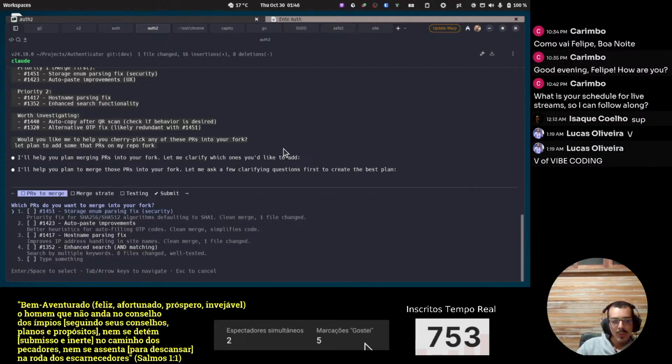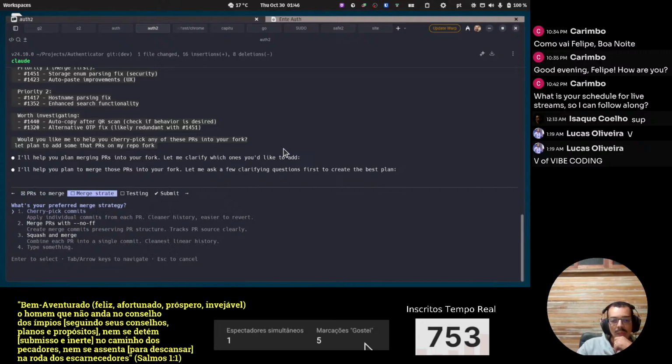Here, which PR do you want to merge into your fork? Security, alt paste. First, cherry pick commits. Here with the node.